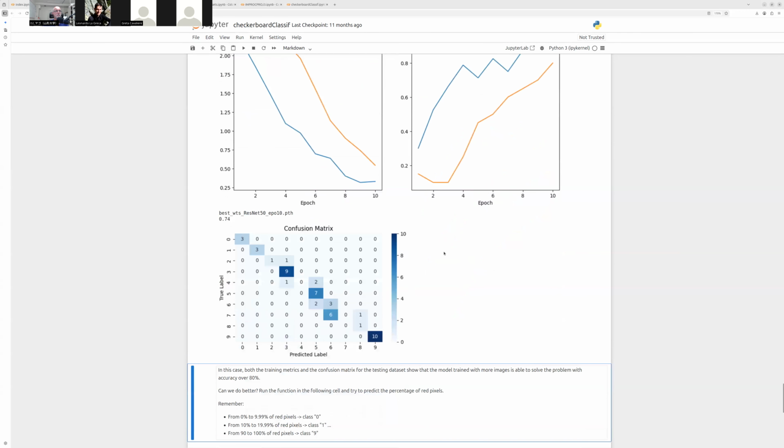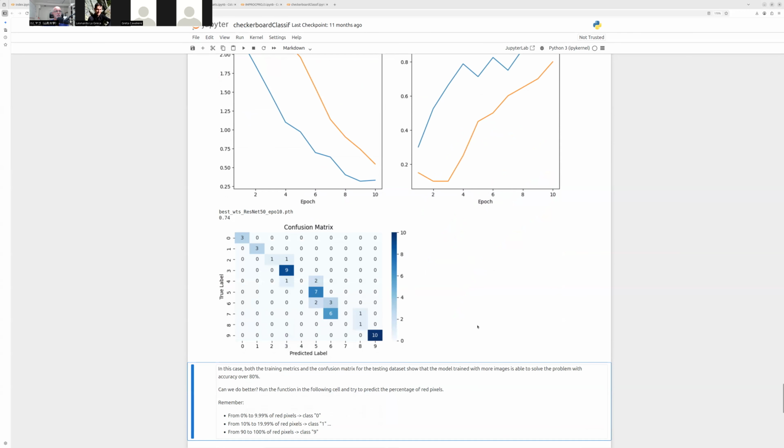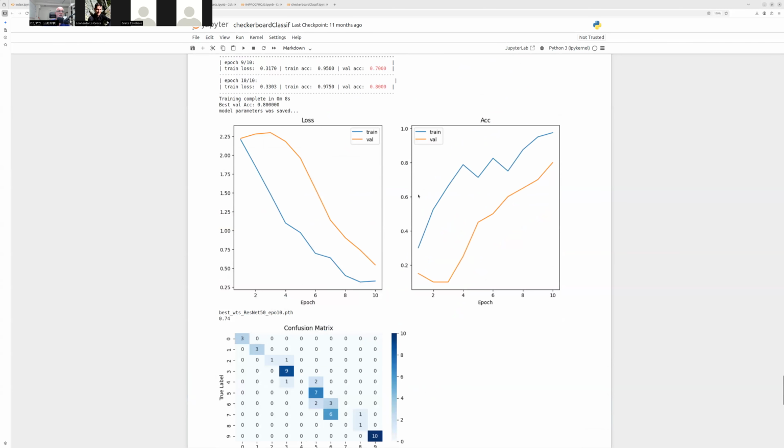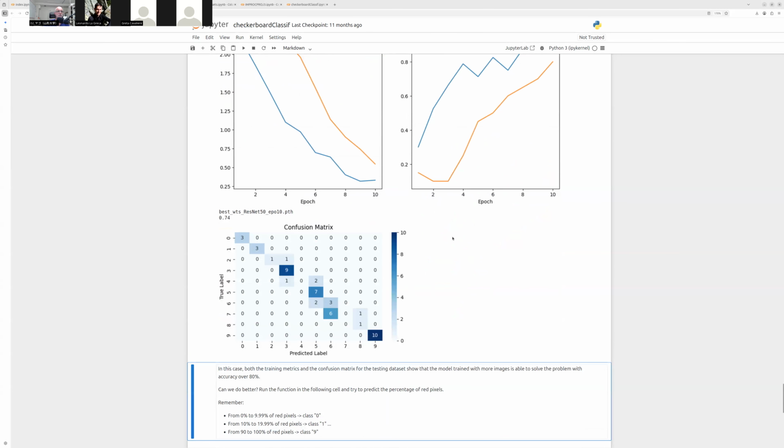And when I run my confusion matrix with my testing set, I get very nice values, and I get 74% accuracy, okay? Basically, the difference is that now I have more images, probably enough images, and I get better results.